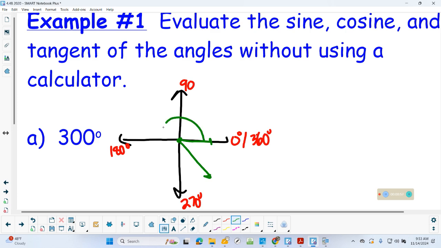I'm going to make my very dramatic label because you know I love it. I don't care if you do that part or not. Of course, you guys are awesome at this. We all know to make our right angle on the x-axis. And most importantly, what is your reference angle? How many degrees? 60. So we're on the 30, 60, 90.